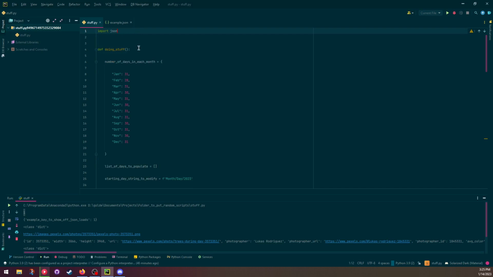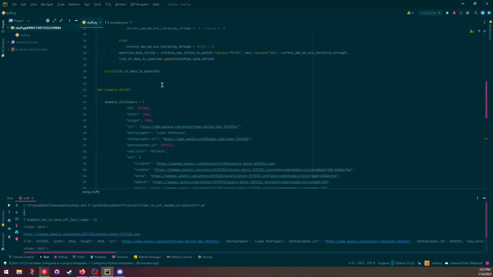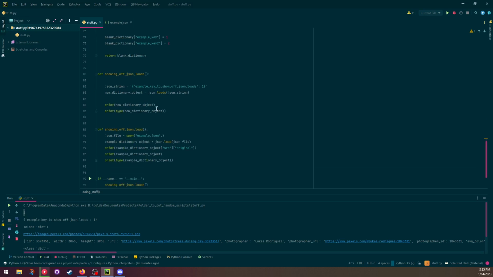You just import it at the top of your script, and then that creates a global namespace, so a bunch of functions you can use alongside all your other functions. And then you can just use json, which is the name of the library we import, and then .loads, which is the name of the method that we're using. And then this is what we're passing into the loads.